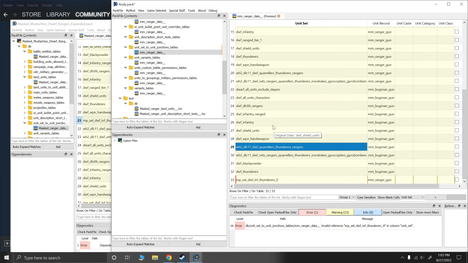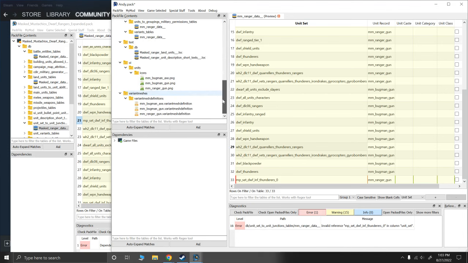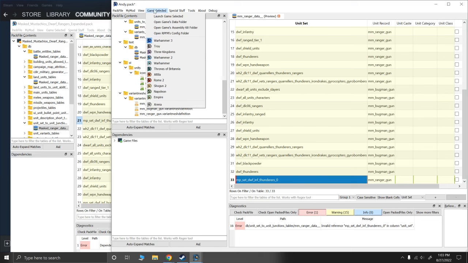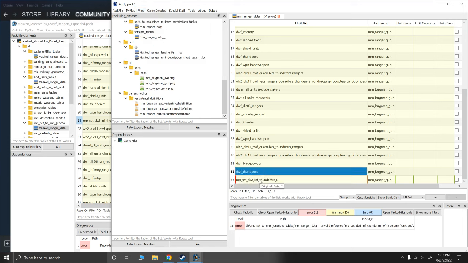It just wouldn't start. And it was like, oh no, because that's always a bad one. It's one thing when it runs, but you can see visual issues or whatever, then that's easy. But when it just won't start, that's a little harder to notice. But here's the nice thing: if you go to view and make sure that toggle diagnostics window is toggled, that's this thing here, this will help identify issues in your mod. So what you do is you say check pack file. Now it may have to generate a dependency here. I've already done it, but if you haven't done it before, you'll have to generate a dependency. It takes a little bit, but once it's done, it does it automatically. Once it's done, you can then check for errors.